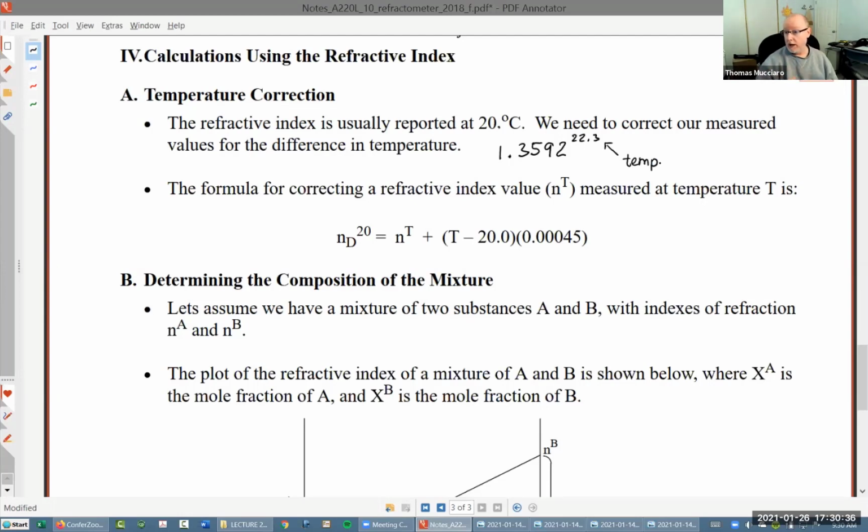And so if you go look up in the textbooks or in the reference books, you very often might see that little superscript. Okay, what does that mean? Well, that means it was recorded at this temperature. So what we're going to need to do is convert that to 20 degrees. Now, the refractive index, I can show you right here. Okay, the refractive index, the symbol for the refractive index is this lowercase letter n.